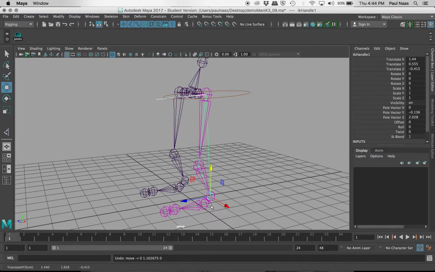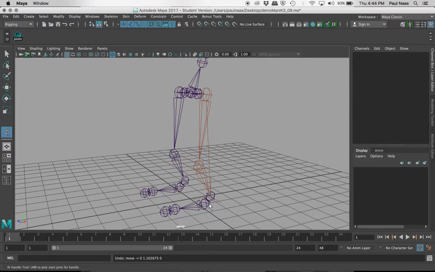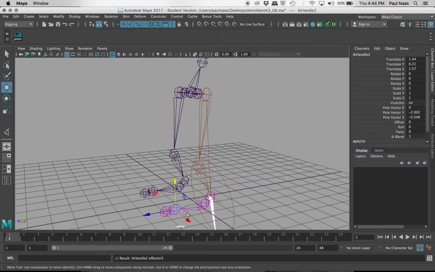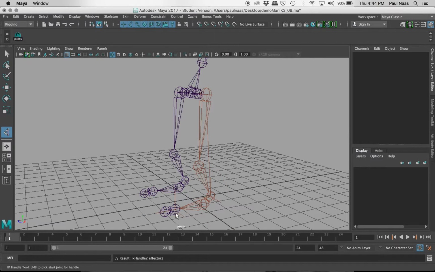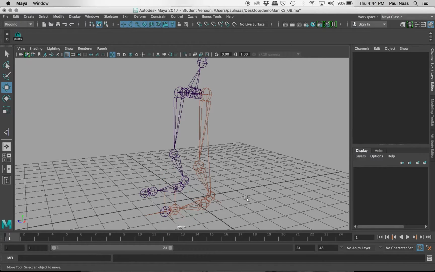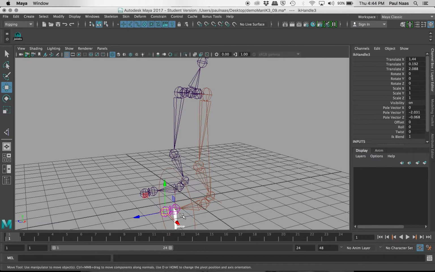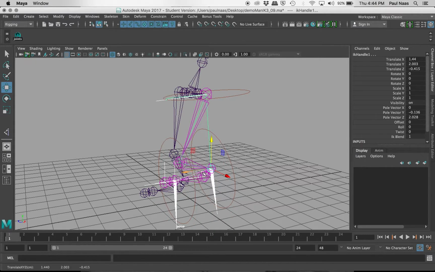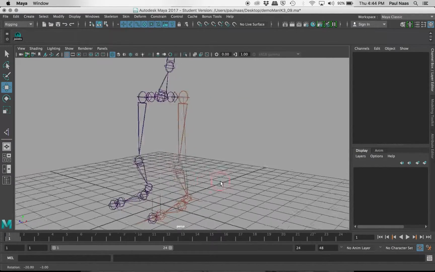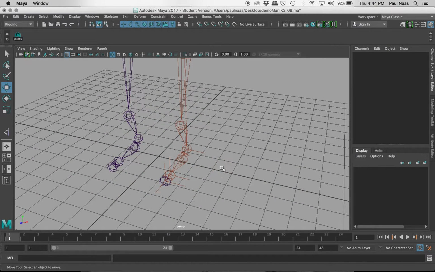We're going to create two more. We're going to hit Y to get our tool back. We're going to click on the ankle joint, skip the foot, and go right to the toe. And then Y one more time, get the toe, and hit the toe end. And those three IK handles are what are going to allow us to move that foot around. And more importantly, that is what's going to keep it in place when the character is just standing around.